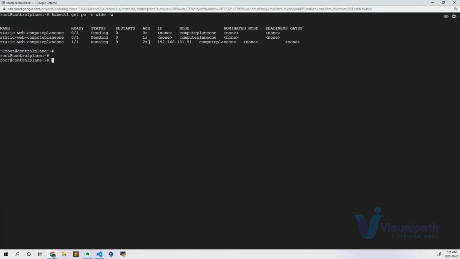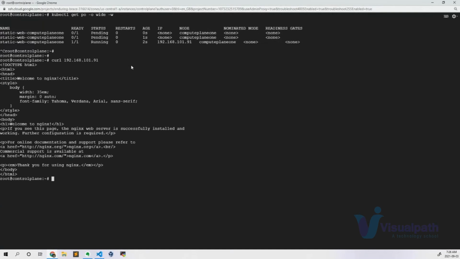If you take this particular IP address, obviously this will show you the default Nginx page. Which means that there are some default locations where the kubelet service can read the static YAML files, which technically we call a manifest.